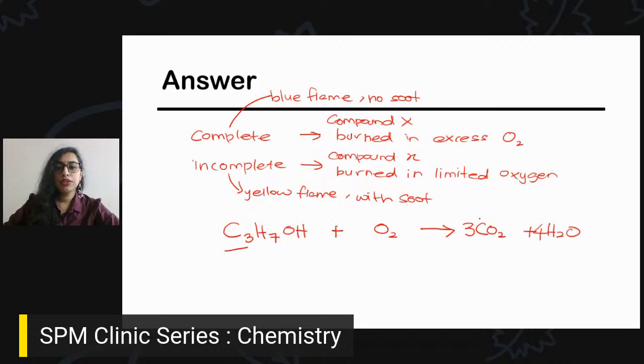Now we balance for oxygen atoms. There's 3 times 2, which is 6, and that's 4. So in total, you have 10 O's on the right. So we have to make sure there's 10 O's on the left. There's already 1 O here, so we add 9 over 2, because we can cancel the 2 and 2, and you will get 10. 9 plus 1. But we don't want the denominator to be there, so we multiply all these reactants and products by 2.